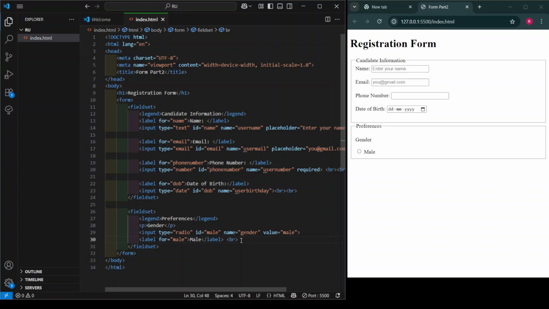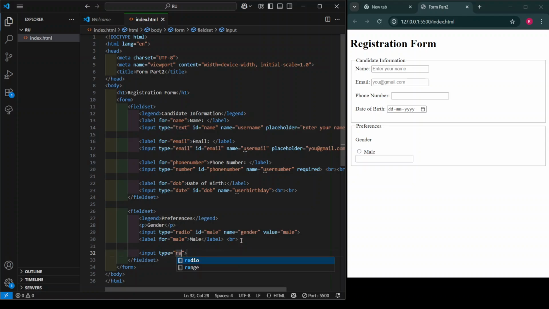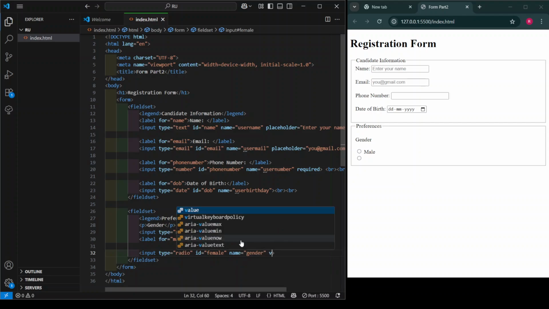Next, what am I going to put? I'm going to put one more button for female. So input type equal to radio I need, and ID equal to female. Name equal to gender, value equal to female.